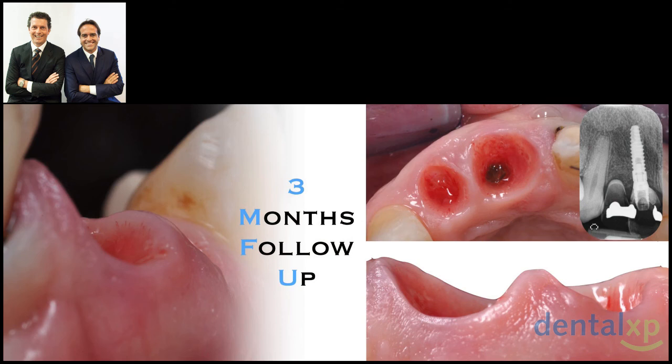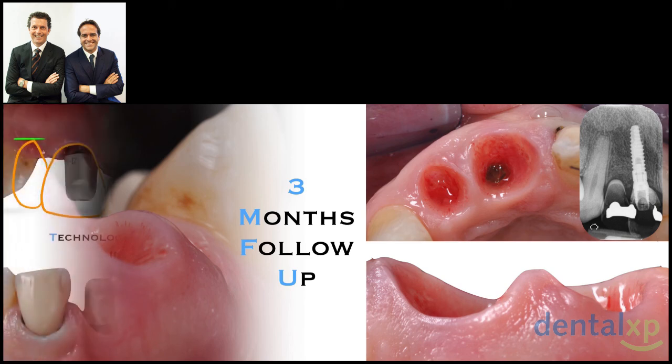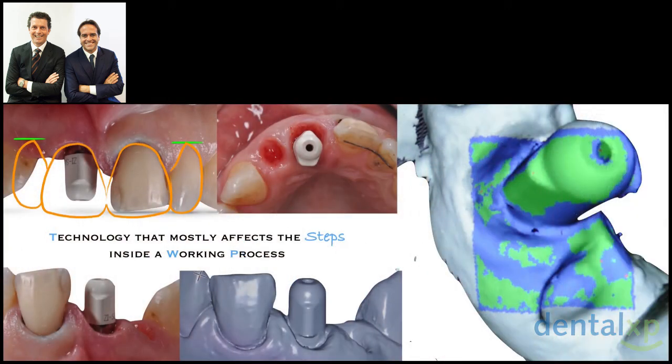Yes, the proper implant position, together with a combination of bone and connective tissue graft, will permit us to maintain the root profile and especially the interdental or interimplant papilla of this very challenging case. And at this point, of course, we can incorporate once again what? We can incorporate new working tools such as digital impression to copy and replicate what we have clinically.